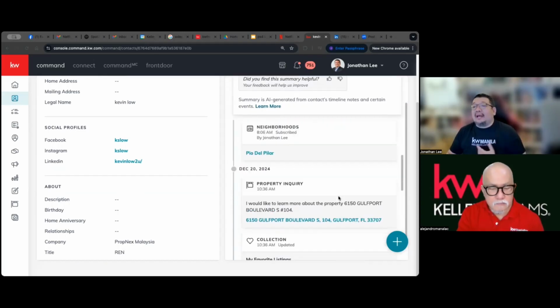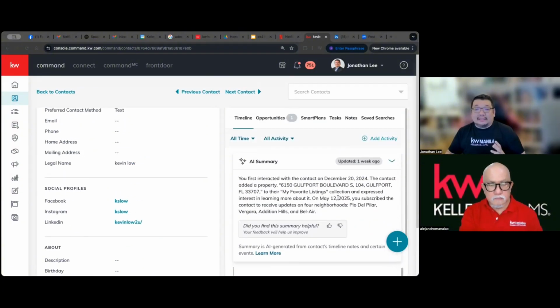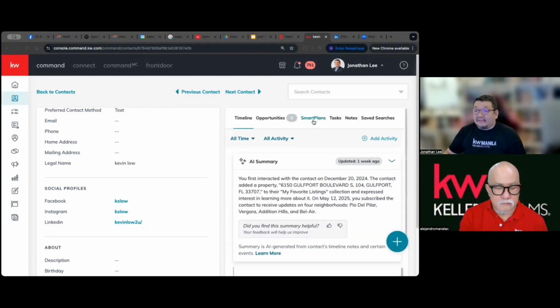Now, this is where the way you think about your business is very important, because you are now able to understand where he is, where the database is, what they are doing, right? I can add activities, right? I can create new activities that I want to do with him, right? Every time I go on my mobile phone, if I call him from my app, I will be able to record that conversation notes to the system, right?